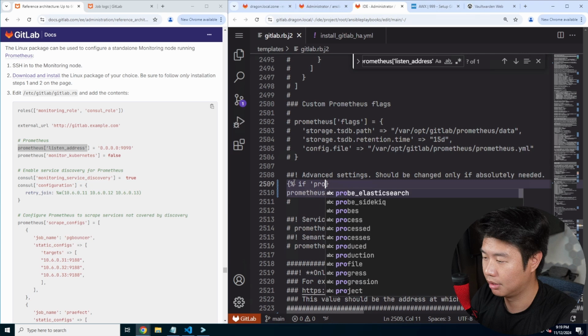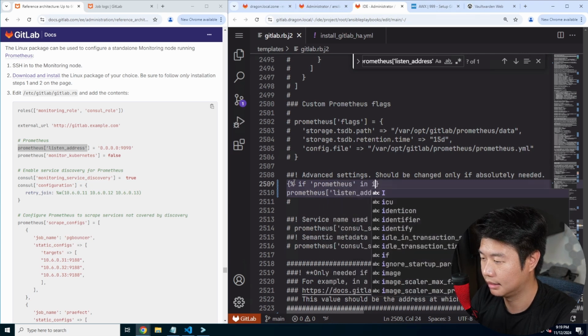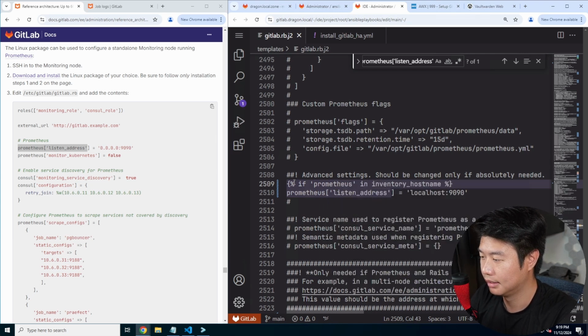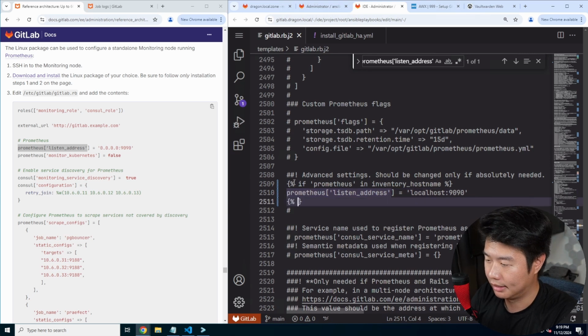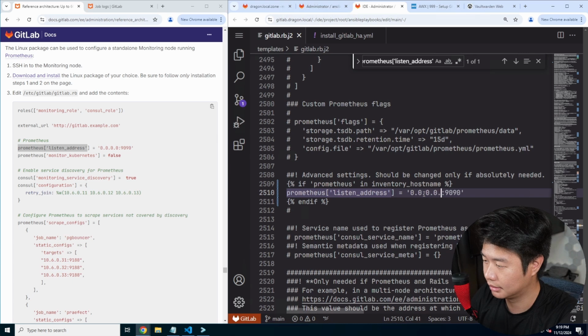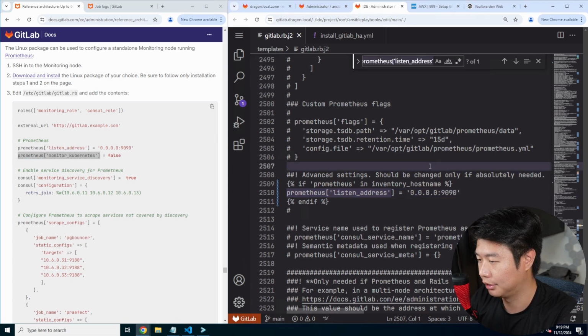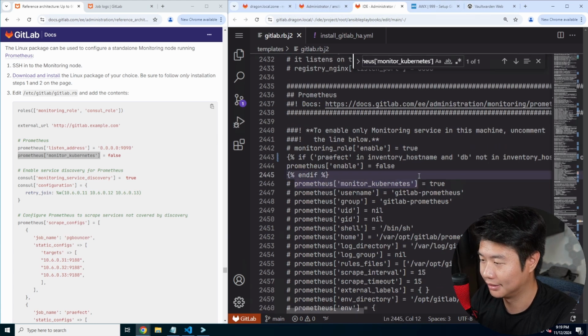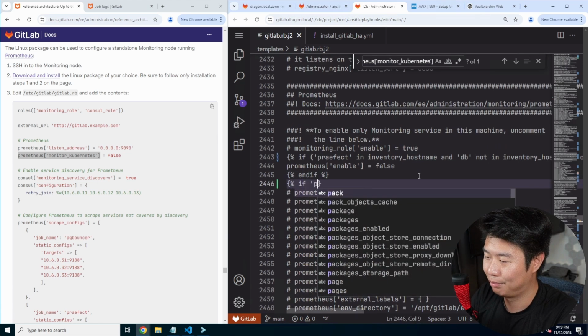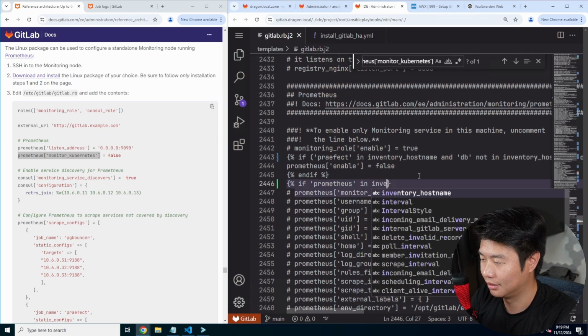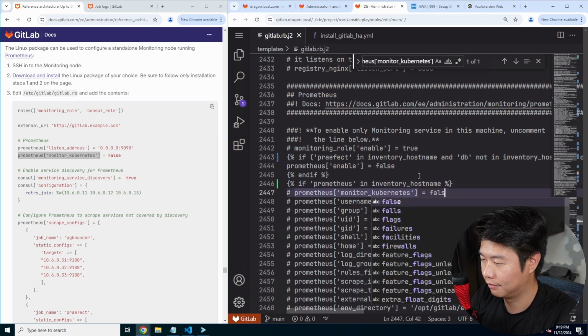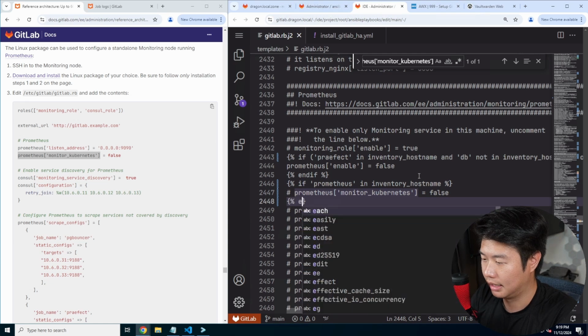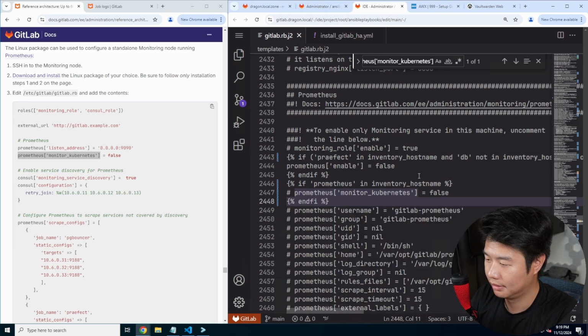If Prometheus in inventory hostname, we will have to set this to 0.0.0.0. And then the monitoring Kubernetes, we're not doing Kubernetes, so let's set that to false as well. If Prometheus in inventory hostname, set this to false.